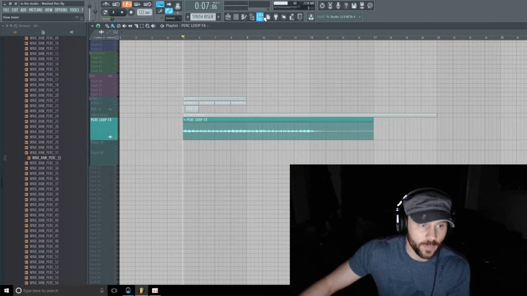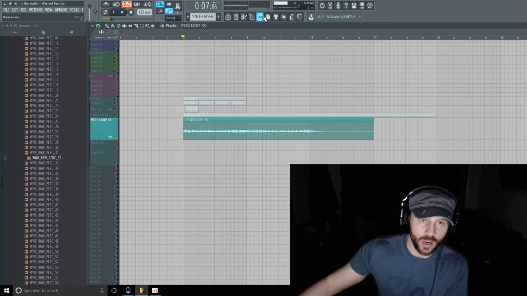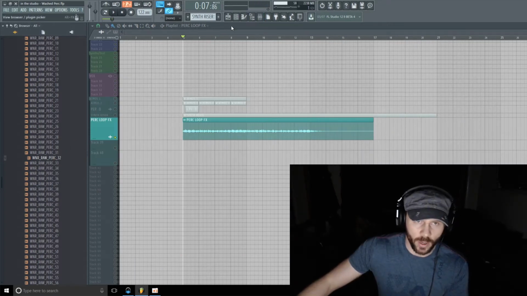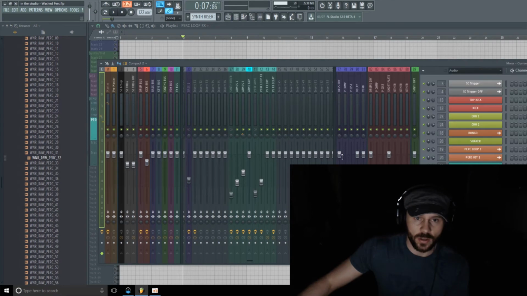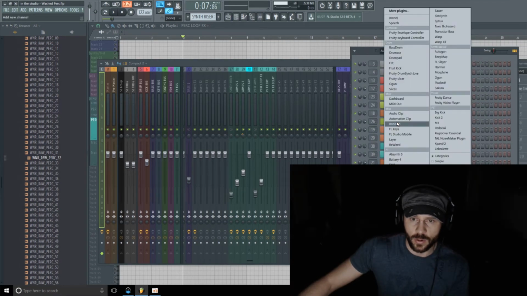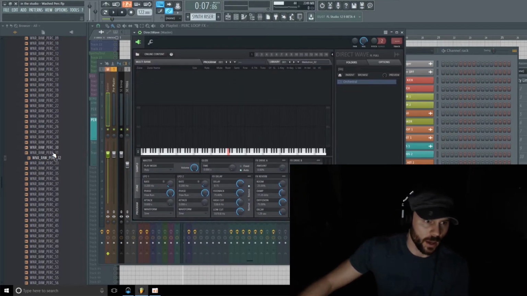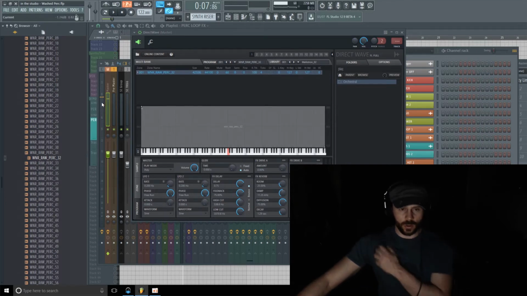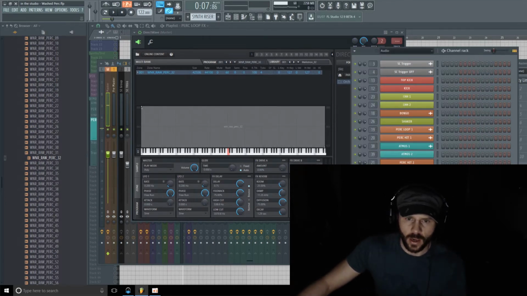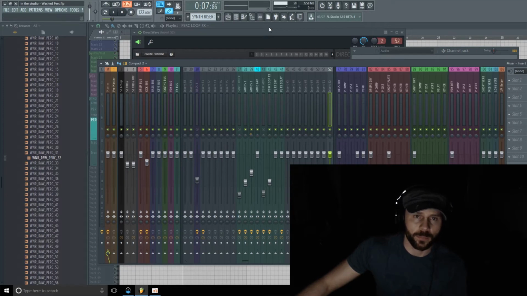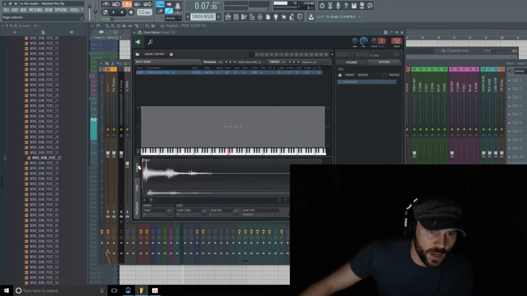So first step is I just took a one-shot percussive sample. So I actually use that one right there. What I'm going to do is first use the Drum Wave sampler. So I'm going to grab that and pull the sample into the sampler. And I'll just put this on an open track. Let's put it on that one for now. And then let's head over to the sample tab here.